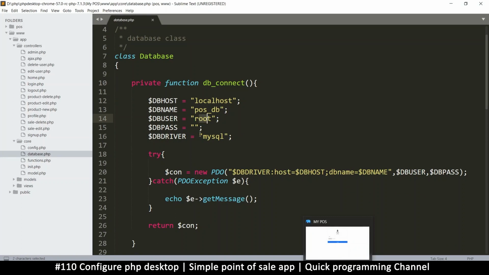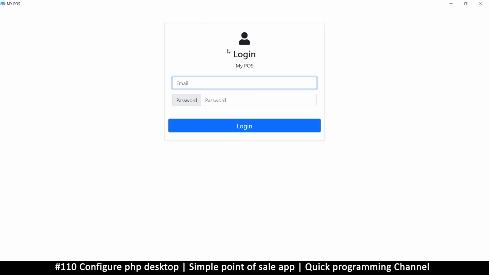Just like I said, if you connect this to a web server, a live server, it will still work, while on your local machine it will still read from the database that is on the internet. So that's how you can have many of these applications on 10 computers and they're all connecting to the same database online. So that's one way you can network the computers with one application.